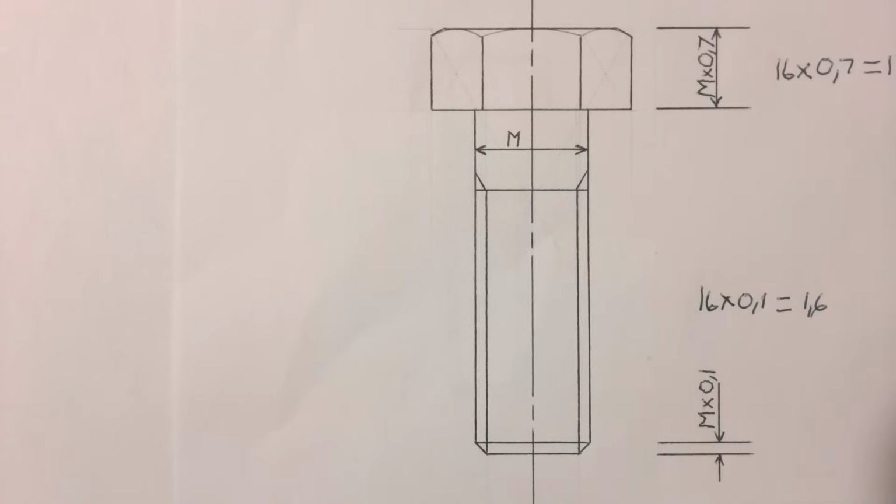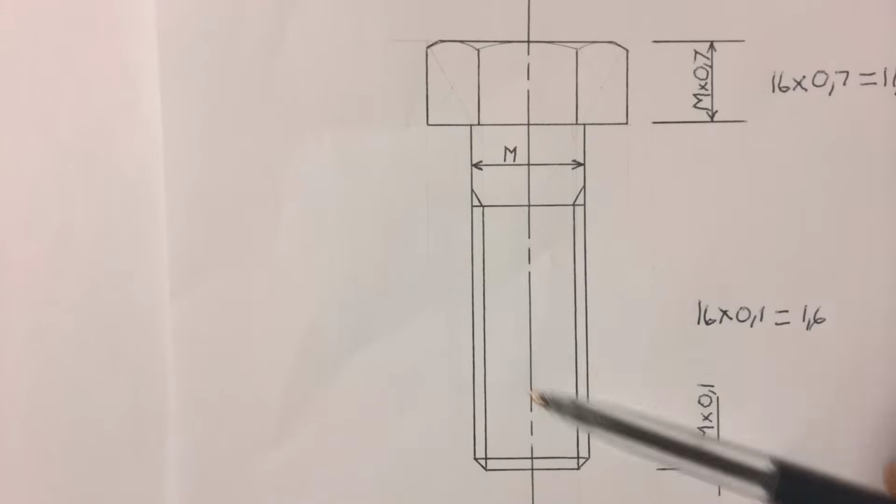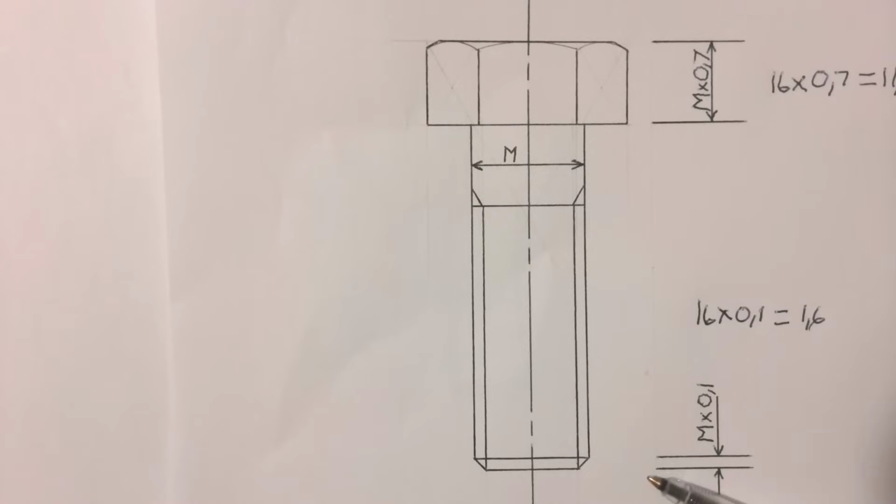That then completes the construction of the top view of your bolt as well as the front view of your bolt. And in part 2 of this video we'll have a look at drawing on the nut onto a bolt.